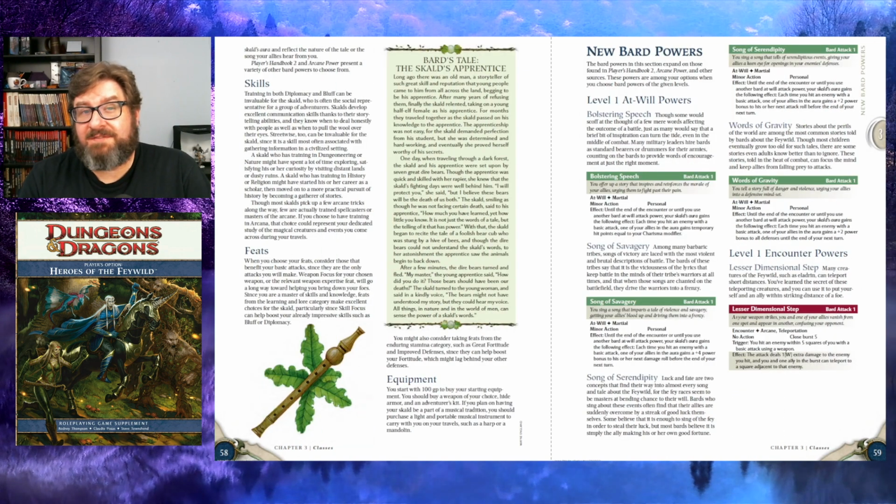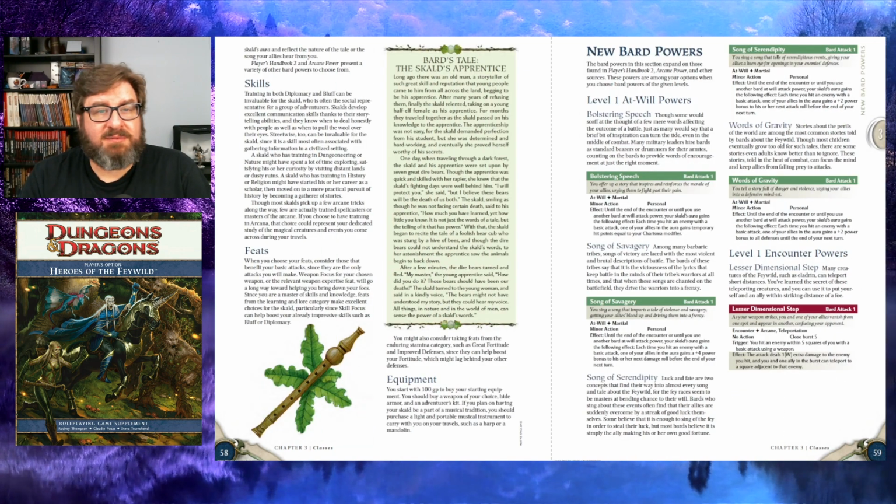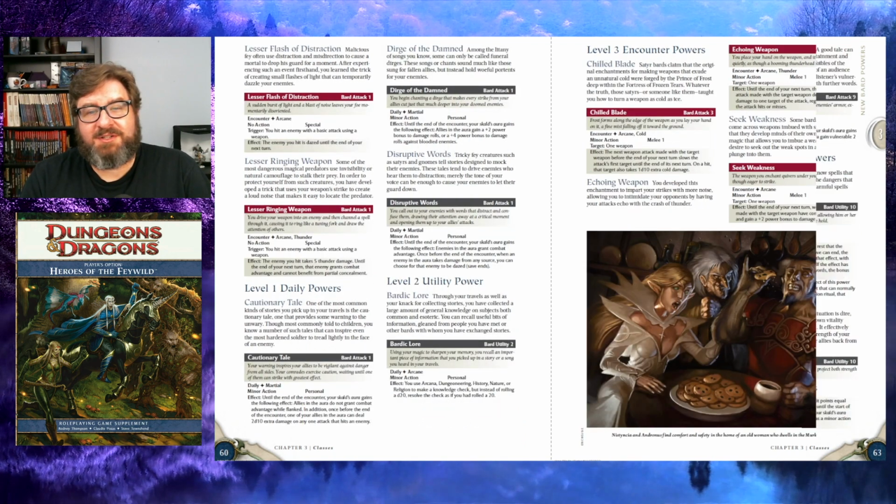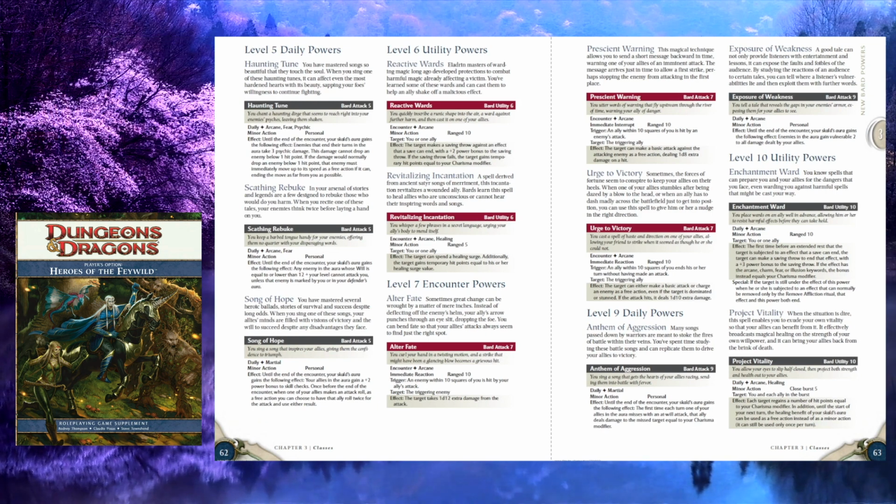This section provides 50 new powers that you can use for the Bard. That's more than any of the other classes in this book. I've actually never played a Bard in 4th edition, but I think some of these options look pretty cool.